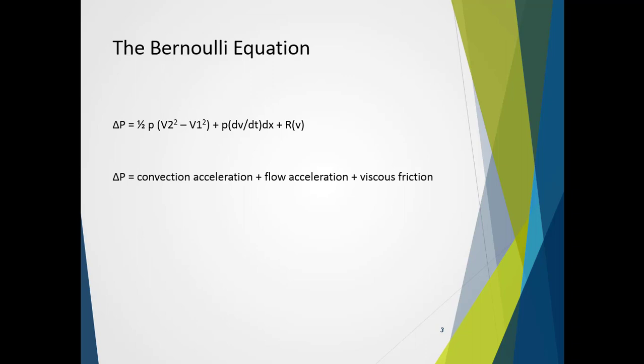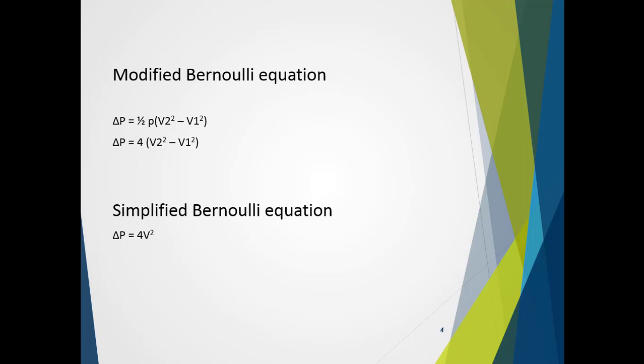Blood velocity and blood viscosity influence viscous friction, and these play a negligible effect when the orifice is greater than 0.25 centimeters squared. And that's pretty much everything cardiac. So that can also be ignored. So that just leaves us with convective acceleration, this component here. And so we have a much more manageable calculation. Now, when you consider the density of blood, the calculation is displayed as what we see here.